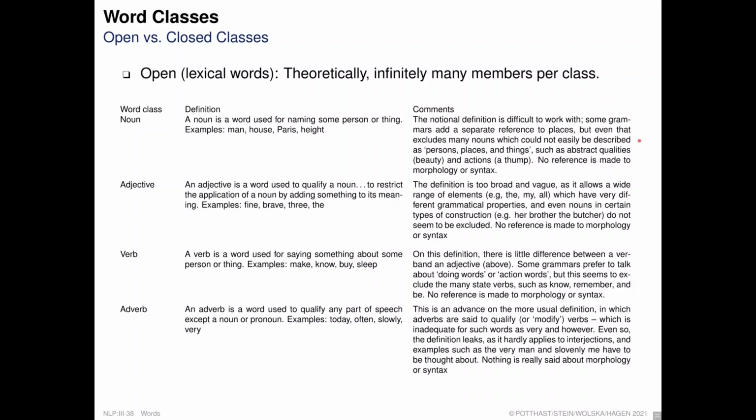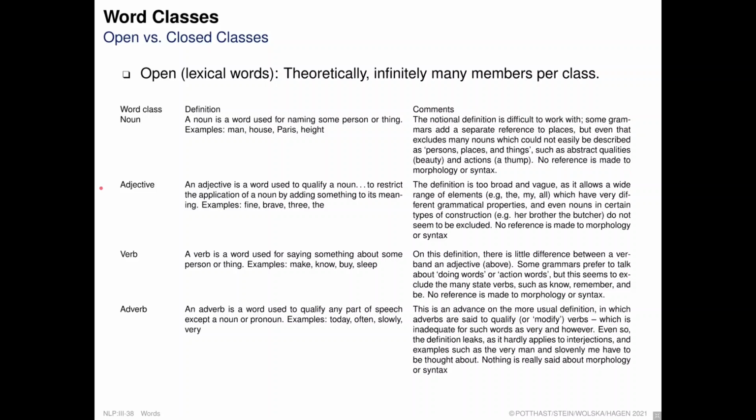There are some caveats to each of those classes because different linguistic theories look at the different word classes or parts of speech in a different way. For instance, some make a distinction between references to places, abstract qualities, or actions. You will see that in part of speech approaches to NLP, these distinctions will be visible in different so-called parts of speech tags assigned to entities of different types.